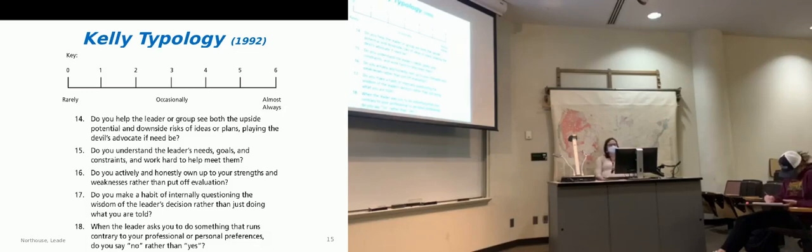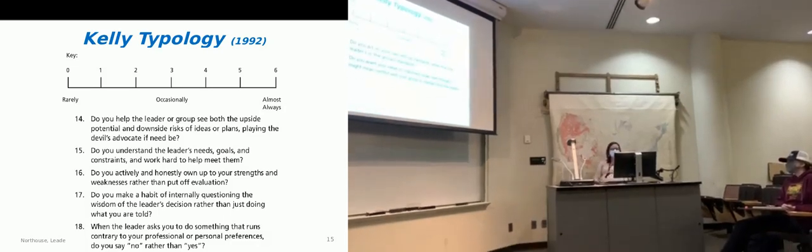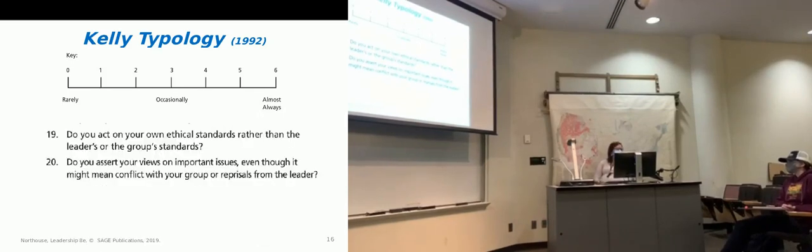18, when the leader asks you to do something that runs contrary to your professional or personal preferences, do you say no rather than yes? 19, do you act on your own ethical standards rather than the leader's or the group's standards? And 20, do you assert your views on important issues, even though it might mean conflict with your group or reprisals from the leader?